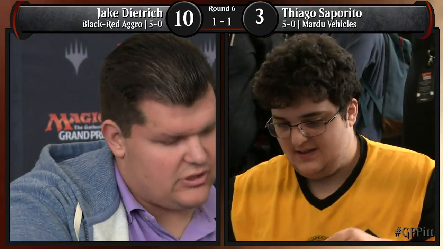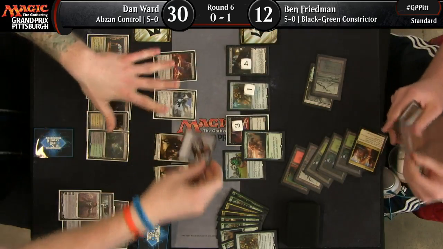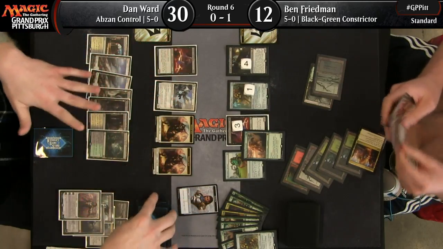Jake Dietrich with black-red aggro puts a thumping on Tiago Saporito. Says, hey, man, how was the flight? Welcome to Pittsburgh. Yeah, unlicensed disintegration. Woo. A heck of a card. Is it the best card in Standard, Paul? I actually think it is. Really? In an aggressive deck, it is just unreal what that card does.